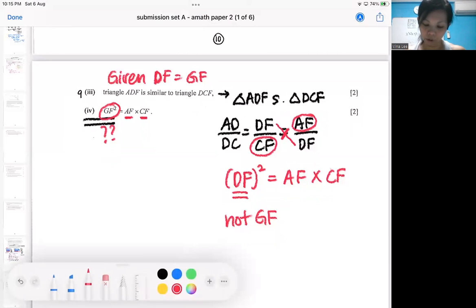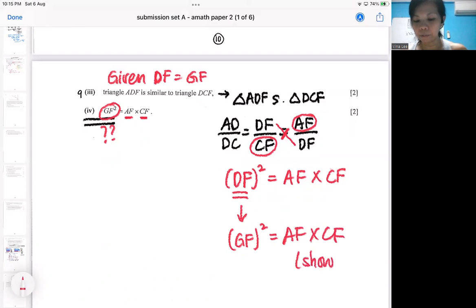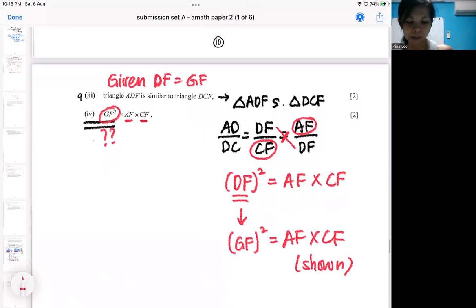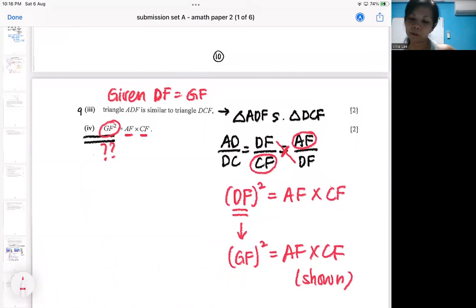So that's where I'm going to change. So I'm going to change the DF to GF because I know that they are supposed to be the same. So I prove it. So I prove it from the similar triangle, but I need to twist it with something that's given to me. So all in all, we just keep using back the same length that they give us. A bit brainless, a bit doesn't make sense. To me, it's like you just keep looking around. So the first time I look at it, okay, I'm not getting the GF score, but never mind. It has to come from a similar triangle.